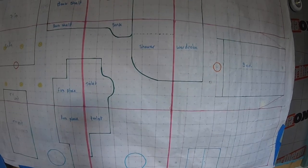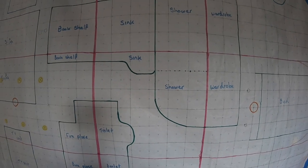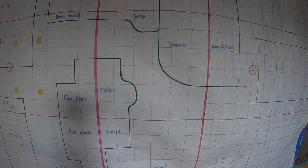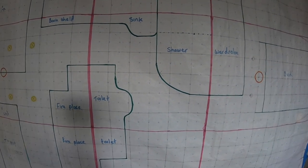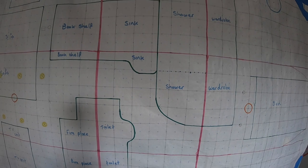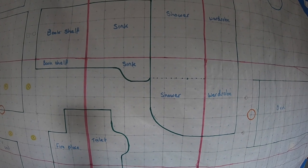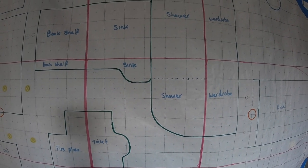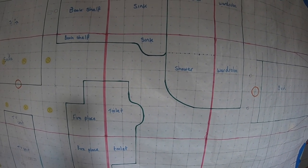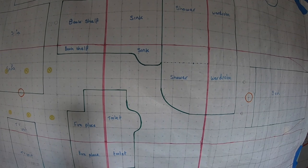So in the bathroom, the shower room, we've got the sink and shower on one side and our toilet on the other, and the radiator. The radiators are all going down the starboard side. And so again, we've taken the ballast already out of underneath the shower so we can fit pumps and everything. So there's a bit of weight taken out of there, but hopefully that should balance up quite well. We're tiling the floor and the shower. So again, there'll be quite a bit of weight on that.